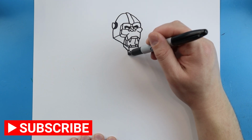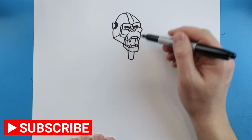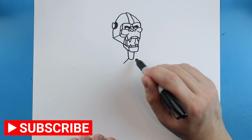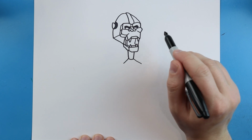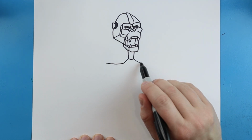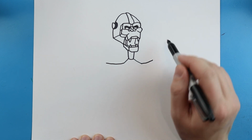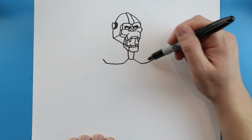Now starting here, we're going to work on the body. So we're going to draw a little line that's going to go down, over, and up. Then we'll make two little angle lines coming out of here. And make a line that's going to come over, another one that's going to come over a little bit less. Then we'll angle this up.